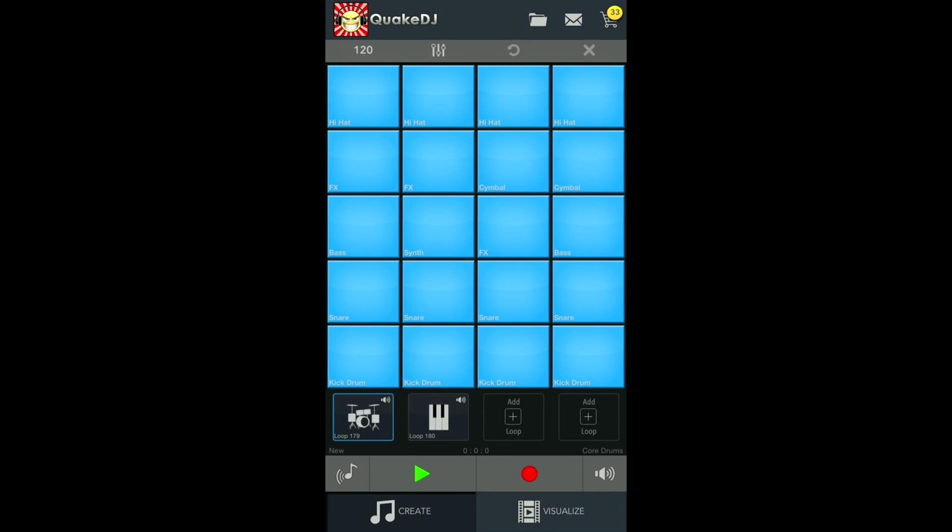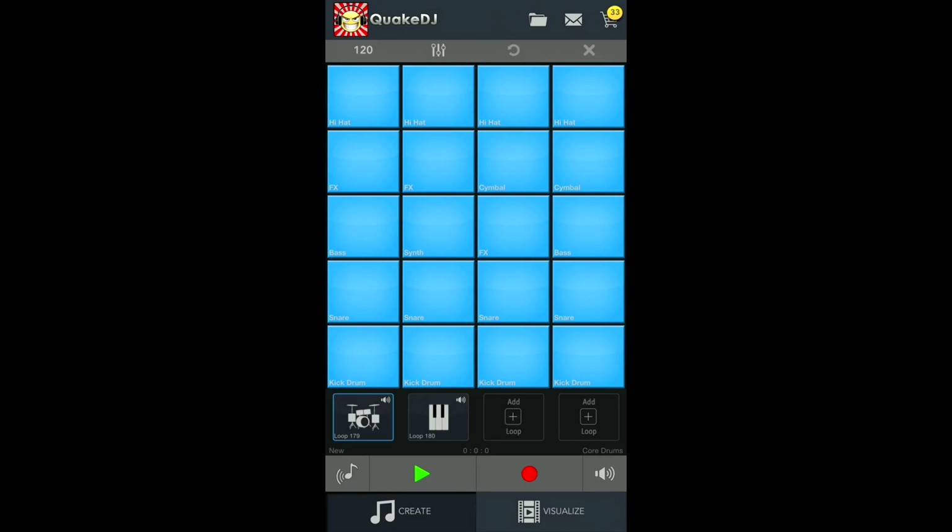Okay, on to recording. I've created a new project here and I'm going to show you some of the basics. We will have a full video just on recording, which will show you more in-depth ways to create loops, especially if you don't have a musical background. The most important thing about recording a loop is timing. You need to know your timing, you need to know where you are in the loop.